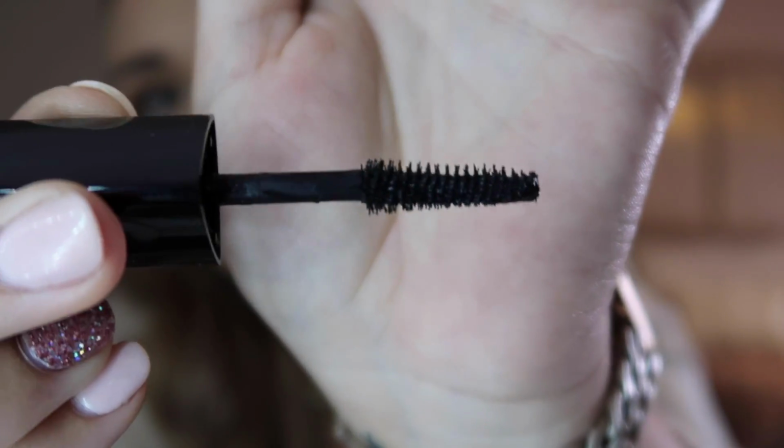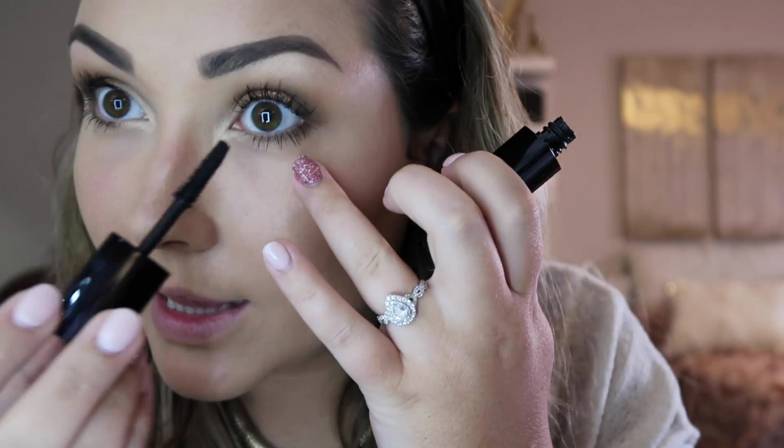I really like the wand of this mascara. It's really nice and thin. It's not gonna clump up your lashes at all. I really like this mascara. This might have to replace one of my tried and true Roller Lash in Better Than Sex.